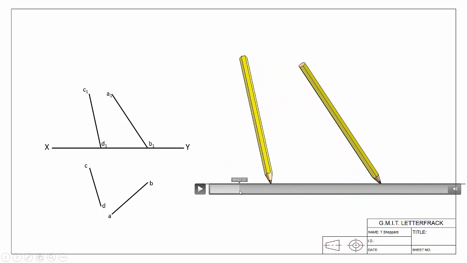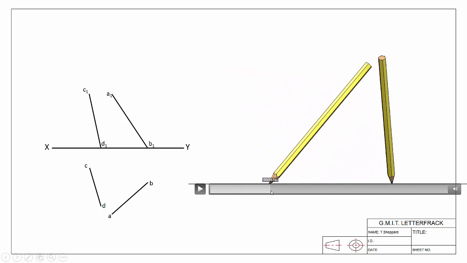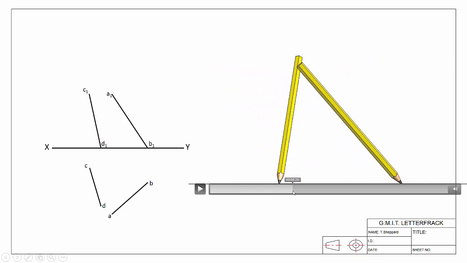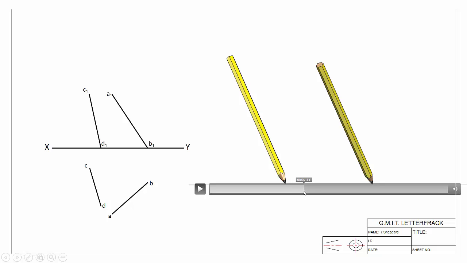So if we look at our two skew lines and just walk around the two skew lines, we can see there's always going to be one position where we look at it where the two will appear parallel. And as we said, they're not actually parallel. This guy is sloping away from us, this guy is sloping towards us, but we can see that they appear parallel. And what this means is that if they appear parallel like that, if we were to draw two lines cutting through them, those two lines would appear parallel.